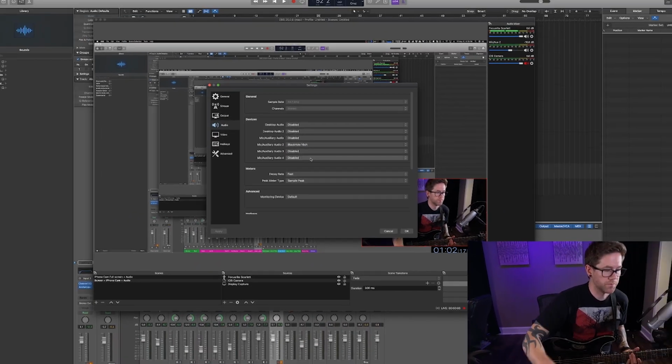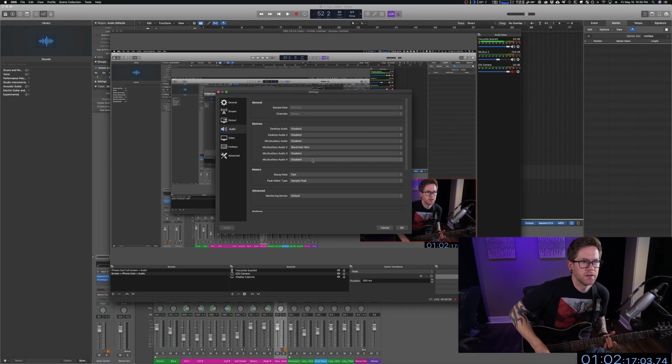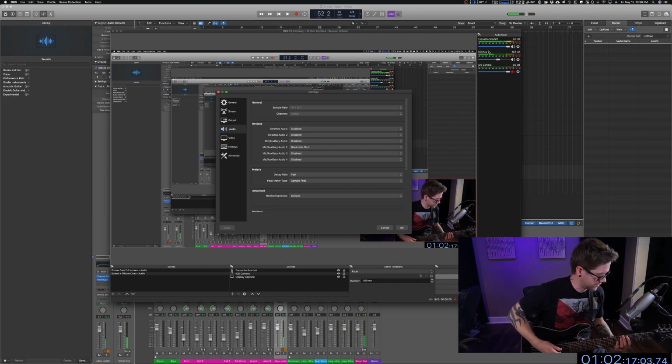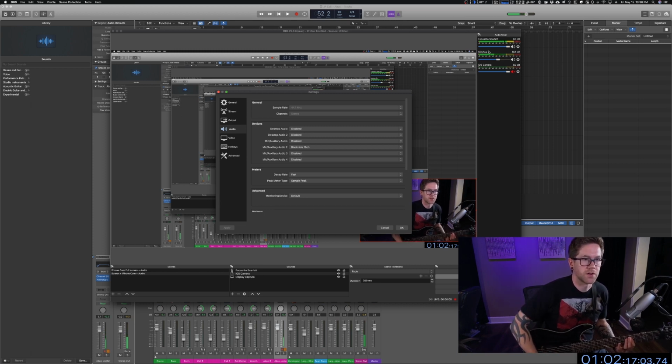And if you notice when I play, watch the mic aux number 2 up here in the audio input, you can see my Focusrite Scarlett audio interface lighting up there with my voice audio, but the one right directly underneath it, as I play the guitar, you can see it's catching my guitar.